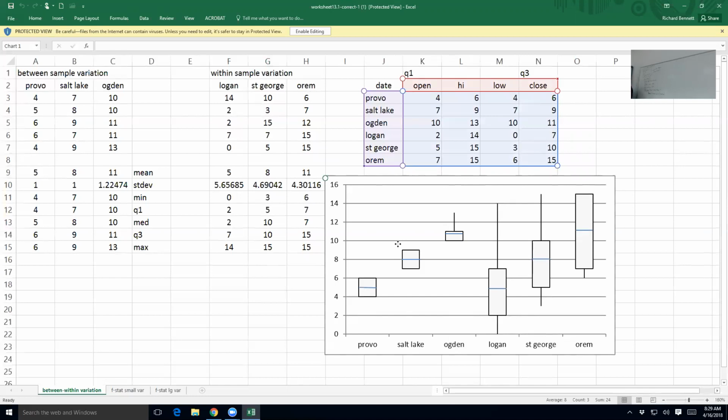Okay? And so the idea here is with an ANOVA test, in order to determine if these are different, we can't just simply look at the means. We've got to look at the variances as well. And that's why we call it an analysis of variance, because you simply can't just look at the means. You've got to also look at the variance. Does that make sense? Okay.